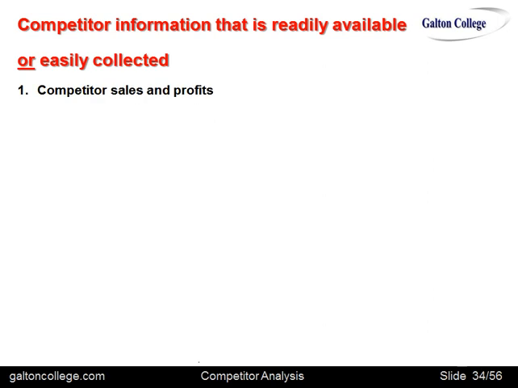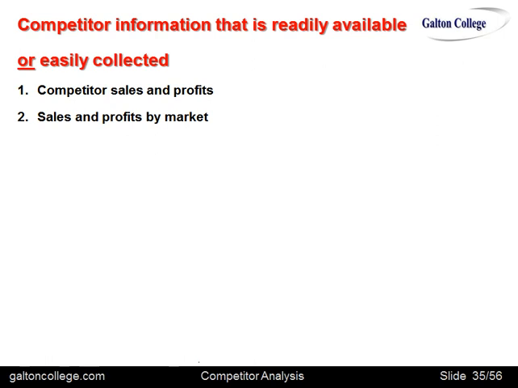This is readily available, in the sense that it may not be published and easily picked up, but it can be estimated. It can be estimated quite well, and sometimes a broad statement is enough. The competitor company is doing well. It's investing, it's buying bigger premises, it's got better offices, it's doing well. So profits are increasing. So that may be a source of information.